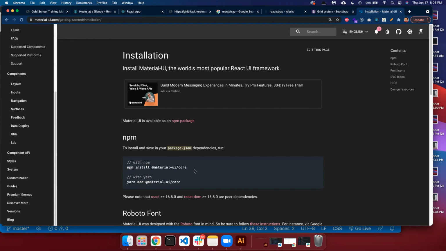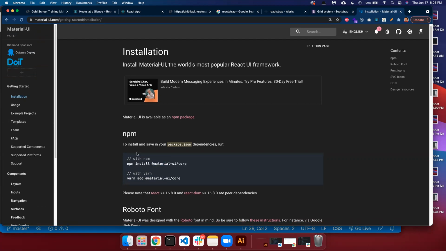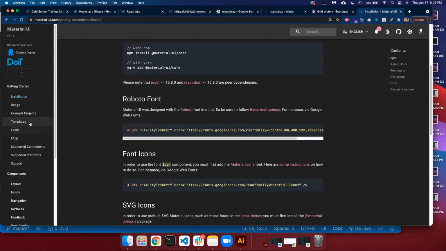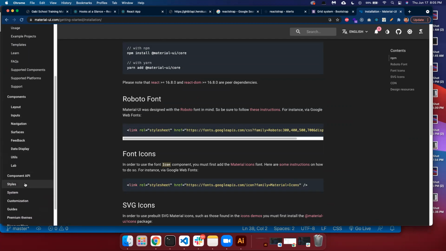This one is the core, but later when you try to use it, it will say, if you want to use the icons, you don't have the icons, you have to install them. This is just the core, which I think is basically some of the layouts. But yes, install it the same way, and make sure that whatever you're trying to use, you install it. So if you want to use the icons, install the icons.